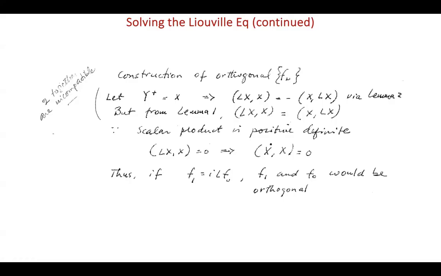No problem with that. Again, just to go over this, what we have really done is we have made y dagger equal to x. If y dagger is equal to x, then we have Lx comma x, and we already know that if we move the L, there is a minus sign that comes. And the other is from lemma 1, Lx comma x, this is like x and y, is also equal to y and x. So Lx comma x is like x comma Lx. That's also true. So to satisfy both of these, we have no choice but to say x dot comma x is 0. And that gives me an f1 which is orthogonal to f0.